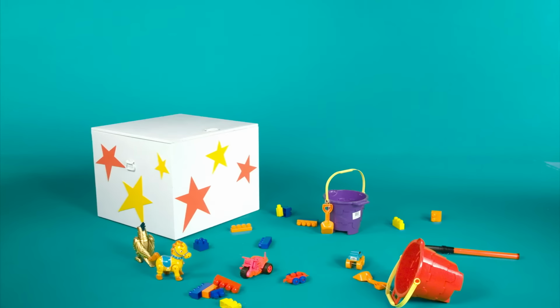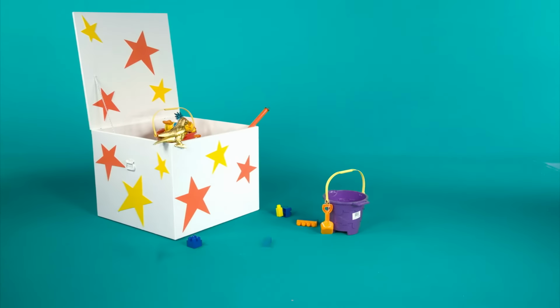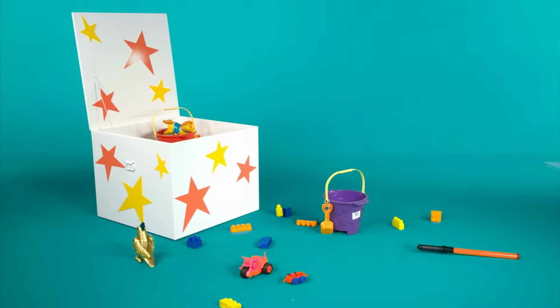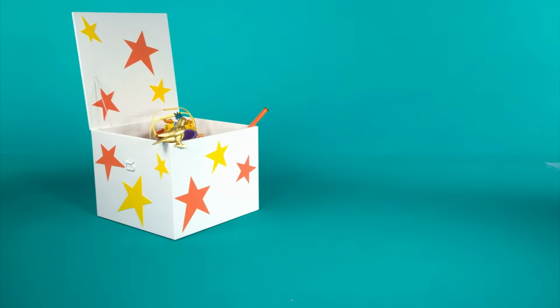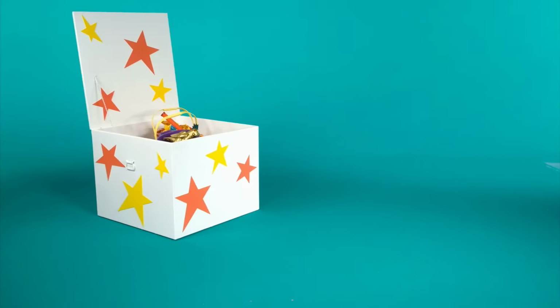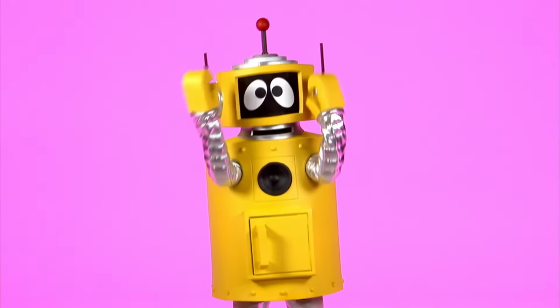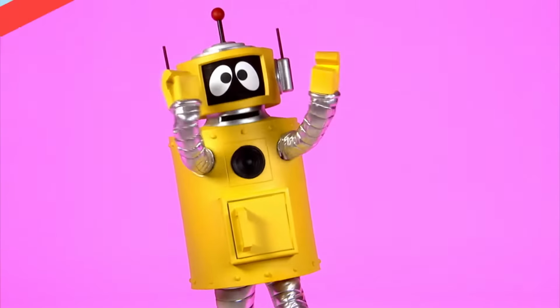One, get out the toy box. Two, open up the lid. Three, pick up all the toys and put them in the box. Four, close up the lid and put the box away. It's fun to put your toys away, and that's how you do it! Yeah!